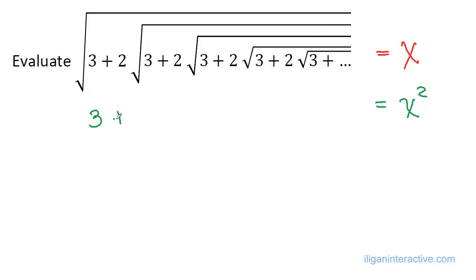You'll be left with 3 plus 2 times the cube root of square root of 3 plus 2. So nothing really special, right? 3 plus 2 times the cube root of 3 plus something something.